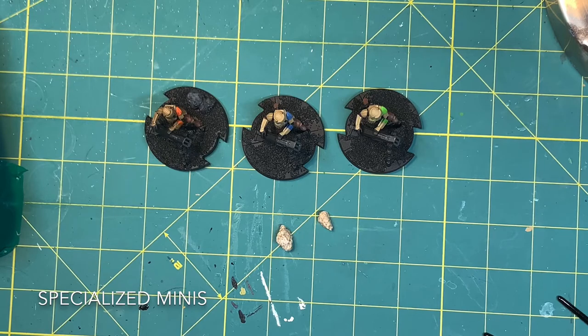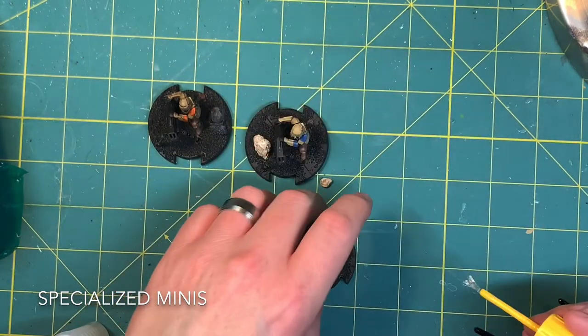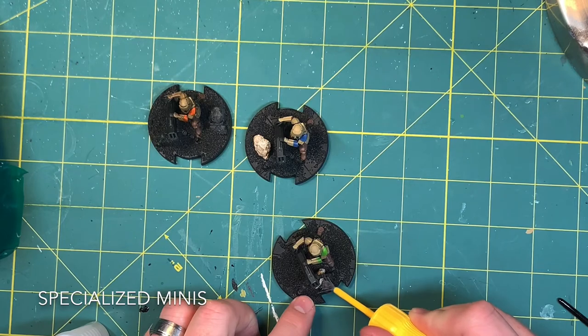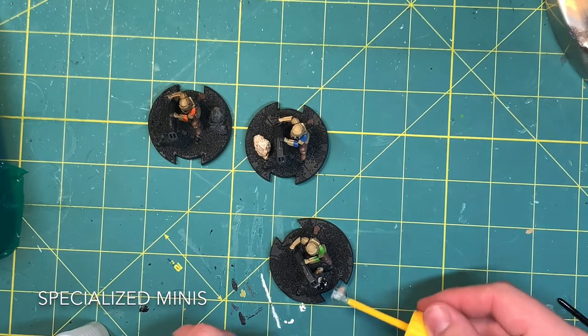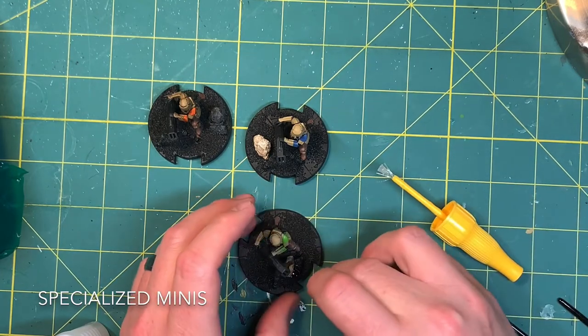The three mortars are now complete, but I'm going to add some rocks to the blue and the green group as the orange group has been done already. So just grab some of your super glue, whatever works for you. Wash your rocks if you pull them out of your backyard or if these are actually terrain rocks. And just apply a nice amount of glue and get those on the models. Choose different locations so it just makes it look a little bit more natural.